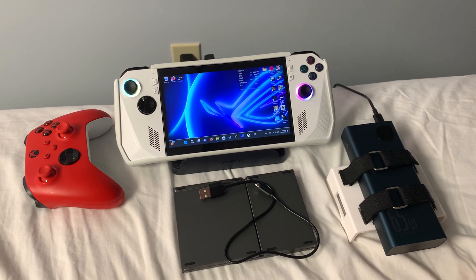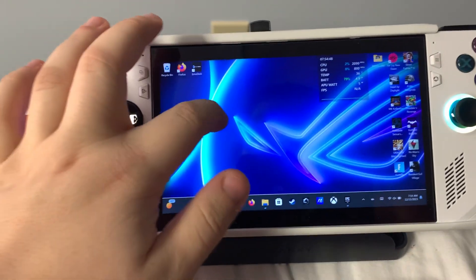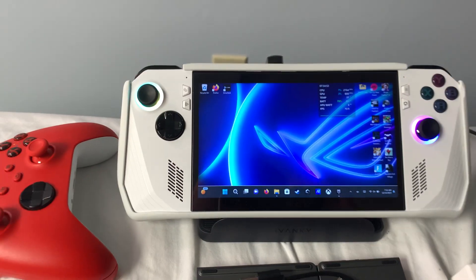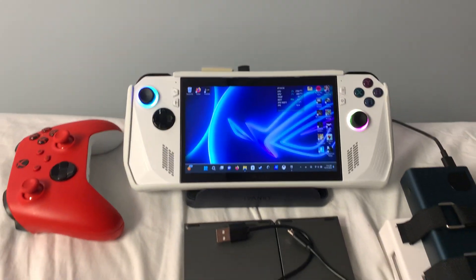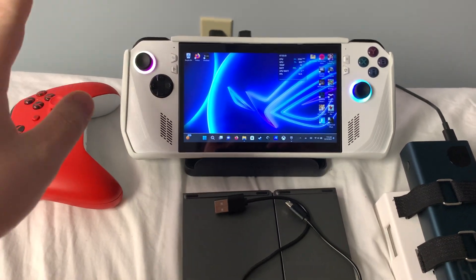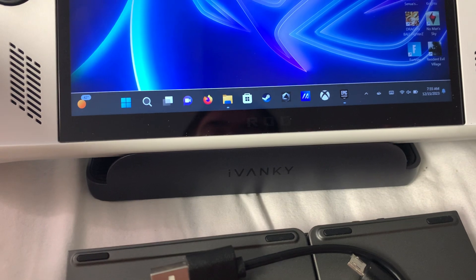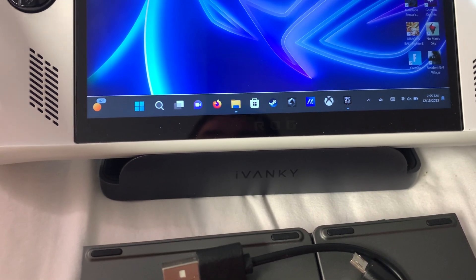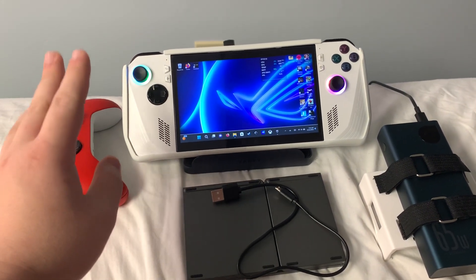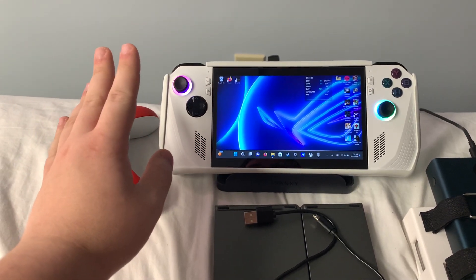The difference is this runs Windows natively, meaning it runs touchscreen Windows. It is exactly like Windows on your gaming PC, so you can run games on the Ally that you can't on the Deck because it runs Windows. But considering this is touchscreen Windows and you're on the go, if you don't bring a dock with you — I will do a review on a Vanki dock with USB ports and all that — you will have to run touchscreen Windows with the Ally only. Or at least, that's what you thought.